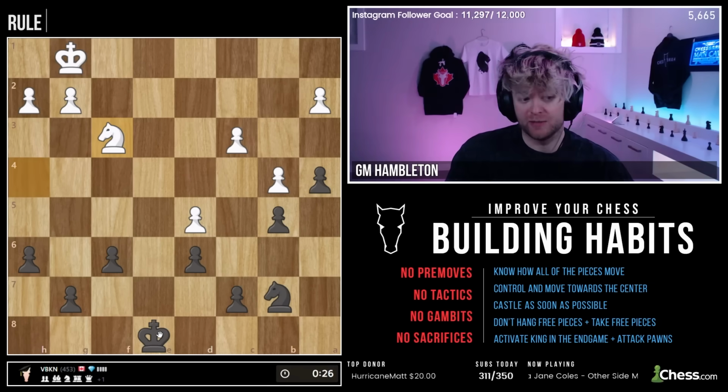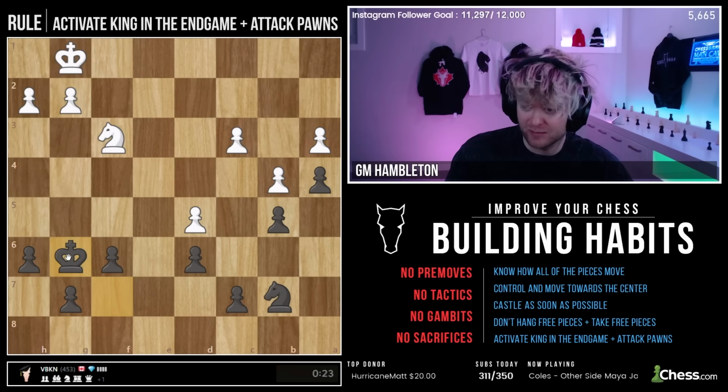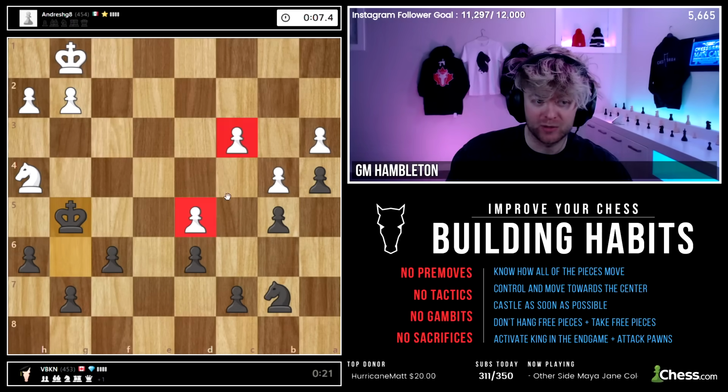And remember, in the endgame, lots of king moves and attack your opponent's pawns where possible. So lots of king moves, attack pawns. That's all I'm doing here. I'm going forward because I want to attack these pawns.